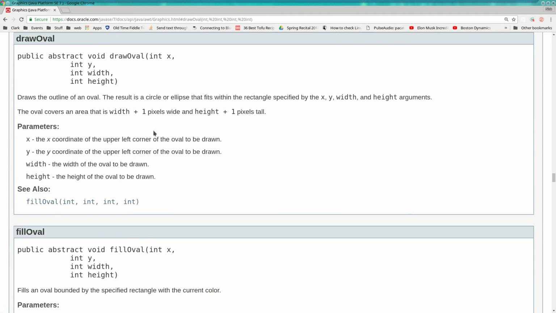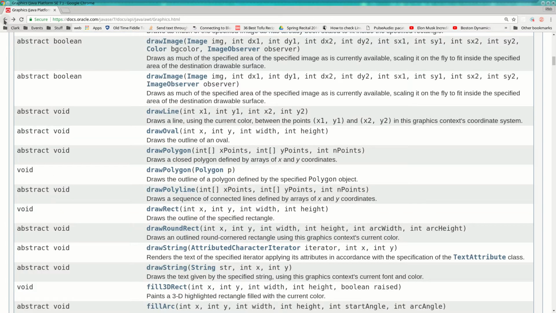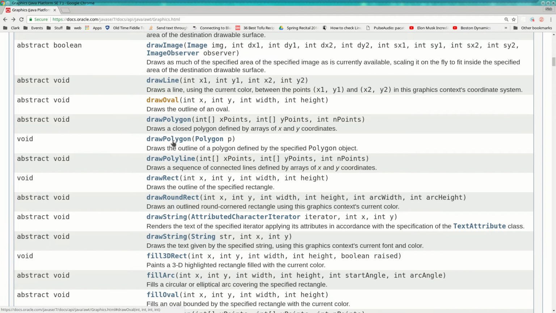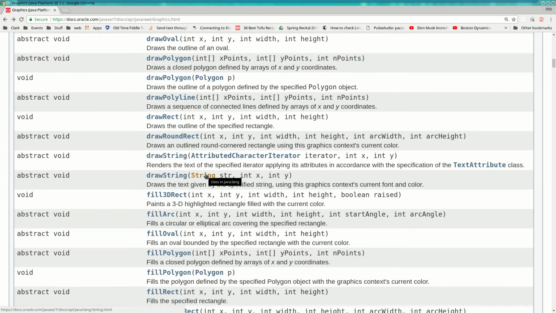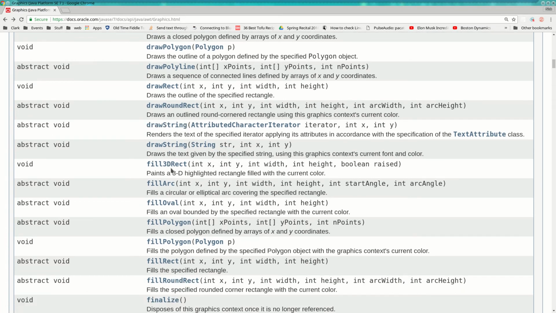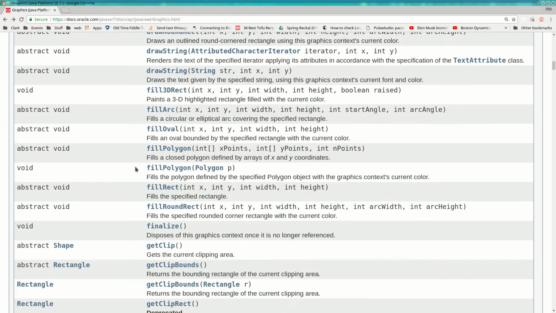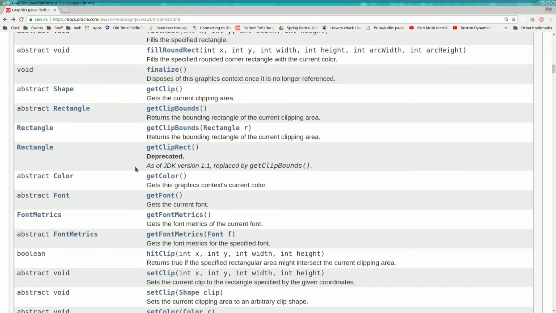Upper left corner. Yeah. Okay. So I imagine it's probably drawing a square and then filling. Yeah. So it's not horrible to work with. drawString does text. All of your regions are the same. And then there are these 3D ones that aren't as exciting as they should be, but they look 3D-ish.